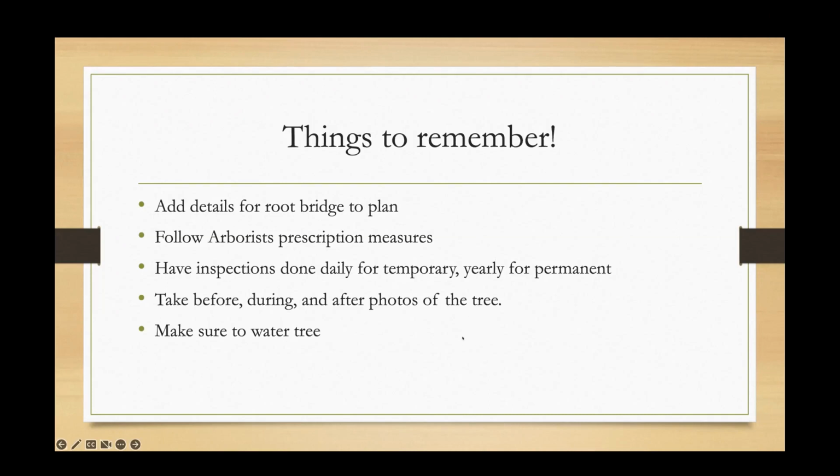Remember on this last slide, add details for the root bridge to your plans. Follow the arborist prescription measures. Have your inspections done daily for temporary bridges. Make sure nobody's knocked it off or whatever if it's a wood structure. And yearly for permanent, to make sure there's no cracking, no breaking, no structural weakness in the steel, no rust. You're looking for all that stuff.